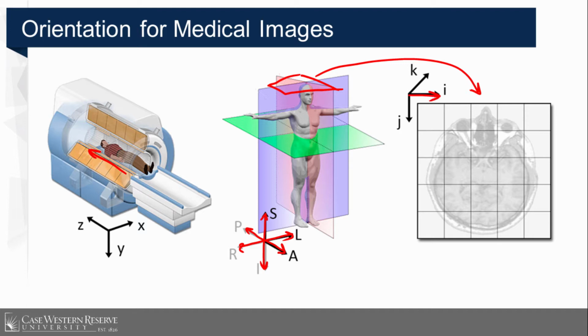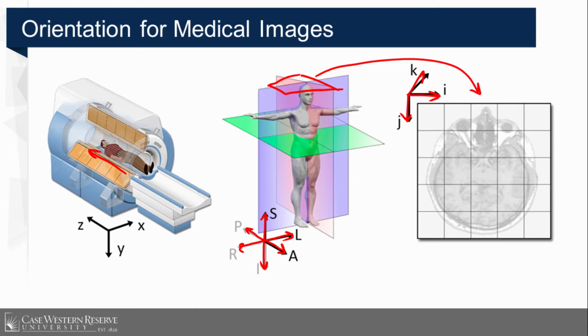And so our I direction here would correspond to a left-right direction. And this J direction would be anterior-posterior. If we had an additional K direction here, we were doing 3-dimensional imaging, that would be in the superior-inferior direction. However, we could imagine, again, cutting through these different planes in the patient orientation. So we may not have exactly a slice going right through the patient's head, but it might be slightly tilted. And in that case, we're going to have a little bit of a different orientation in our actual image.